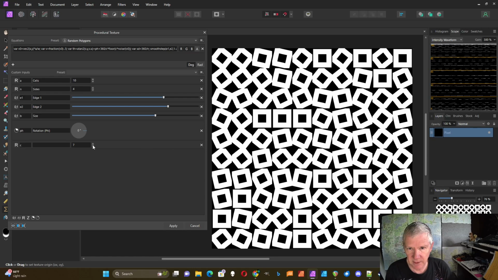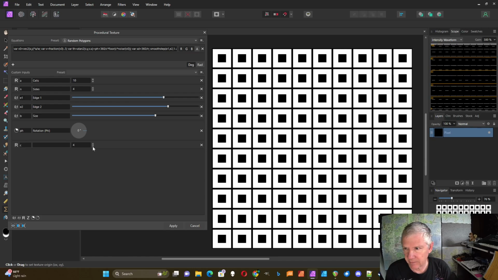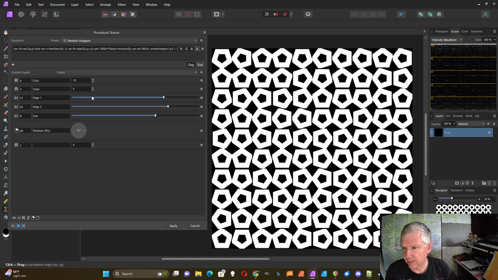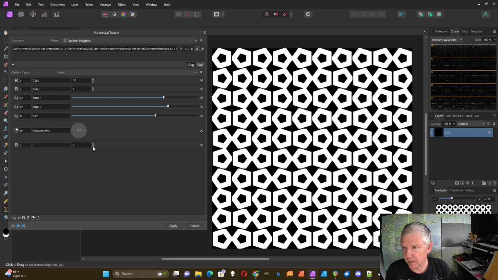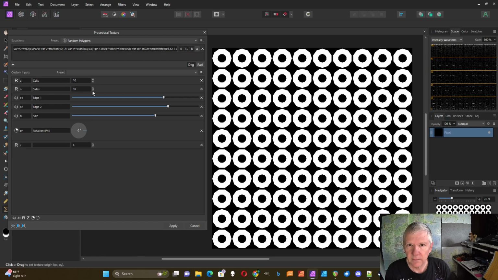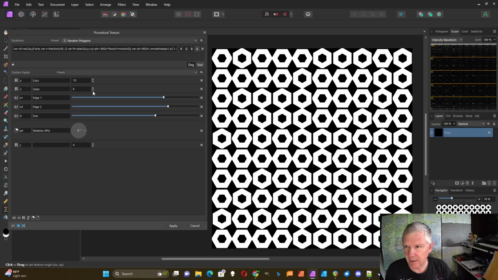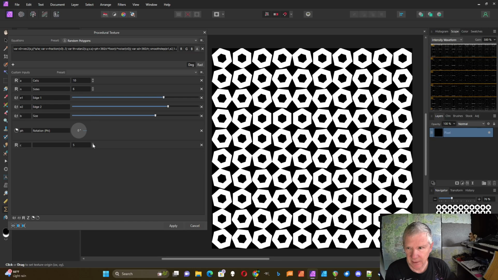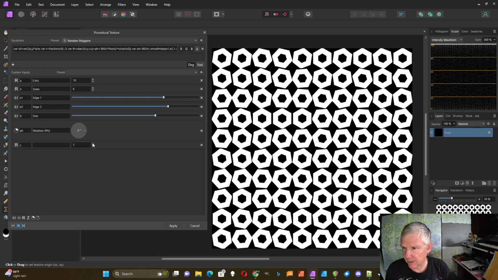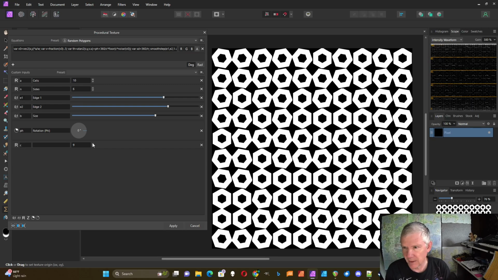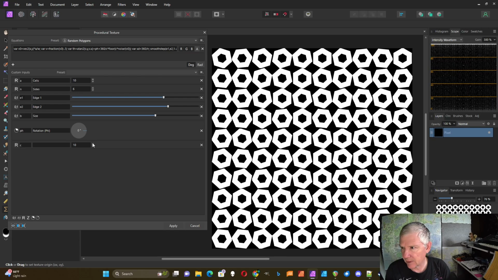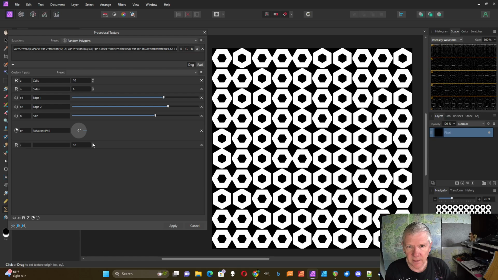For this one, if I set it to 4, I don't see anything. But if I set this one to 4, I do see things. By the time you get up to 10, it's not a very noticeable effect. With 6, I would have to go up to, well, I can see something here with 5 and 7, so with the primes I get an effect. But to get this in a sort of oriented fashion, I would go up to 12.